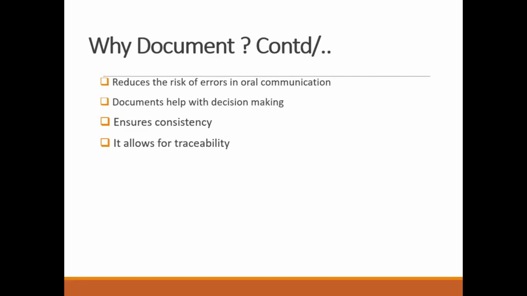So why document? Well, it reduces the risk of errors in oral communication. Written communication stays consistent at all times, and documents can be easily rechecked if there is an uncertainty. There are fewer misunderstandings, of course, with written communication, and direct backup evidence of the communication is available through documentation. Documents help with decision making. Assuming recorded information is correct, documents can be used as a basis for decisions and for process improvements. Documents ensure consistency, so a product is produced in the same way to the same standards repeatedly when the procedure is well documented and accessible.